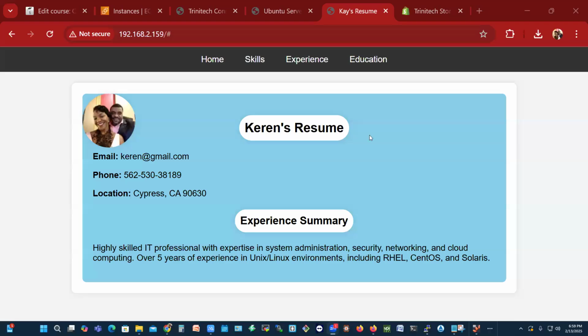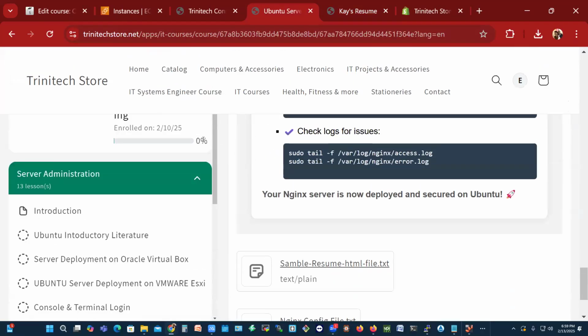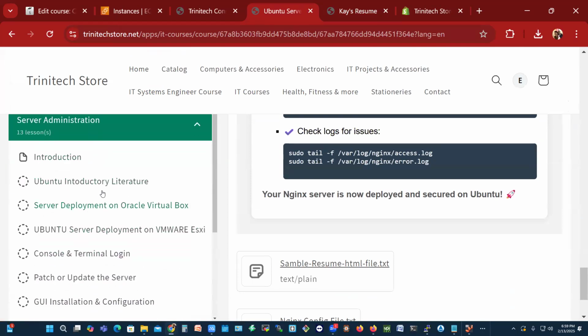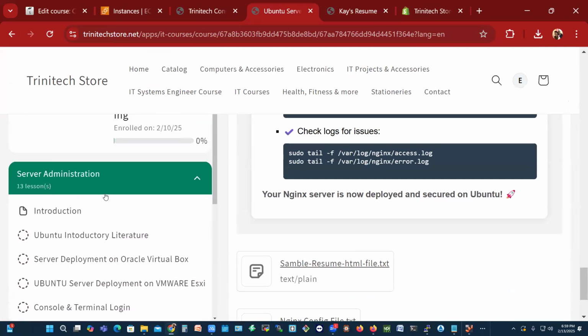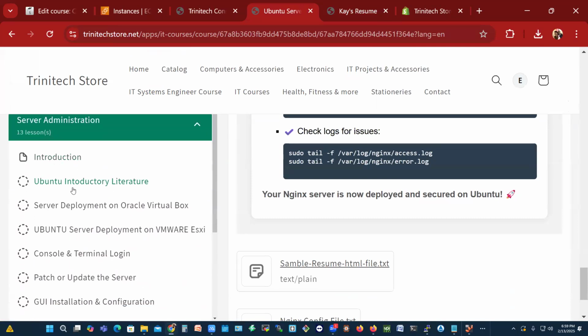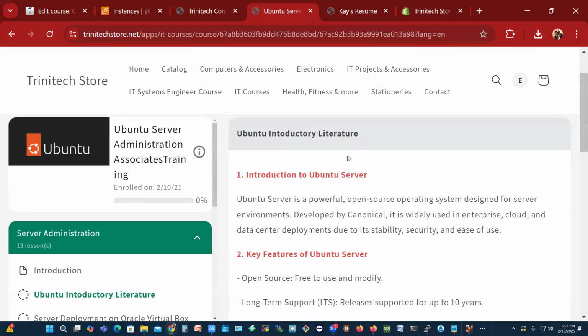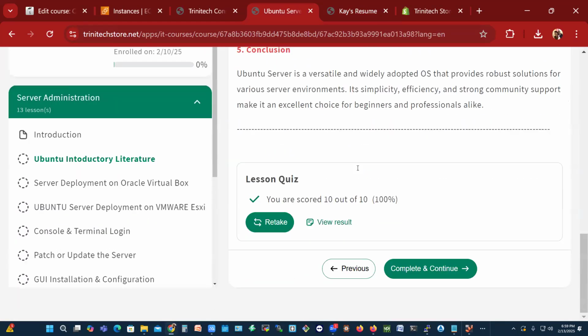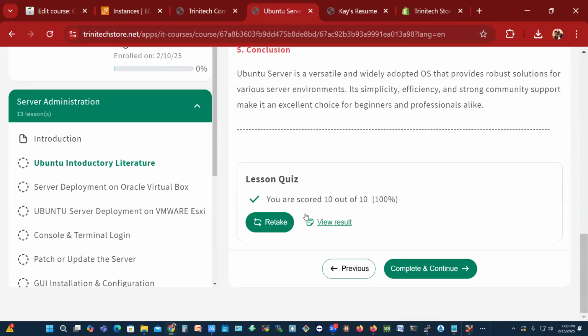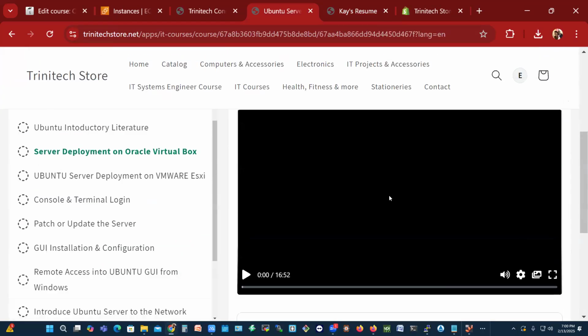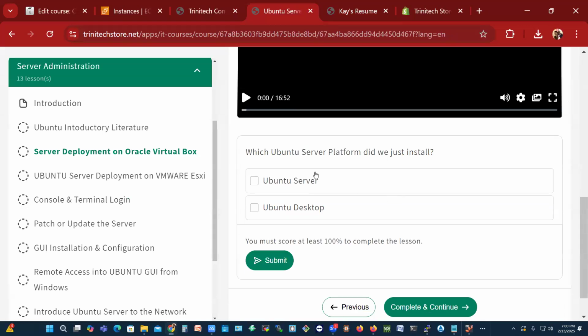So let's look at what you get. So what you get is this, right? You see this is the course and it's still forming. This course, I already have the entire introduction, up to introductory literature. It has even quizzes when you go right there. You have some literature, and you read it and then it has a quiz that you can take right here. And you can see the installation. It has the video showing you how to install and also has a quiz right there.